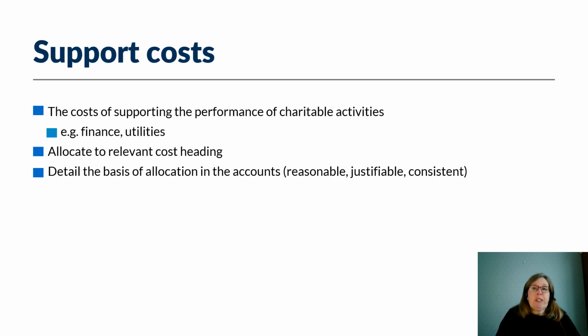Another of the basic principles of the SORP is the concept of support costs, and these are the costs of supporting your charitable activities. At one time, we would have called them overhead costs or administrative costs, but those costs aren't well received by donors or funders because people like to pay for the actual charitable work rather than overheads. So now we have support costs. And SORP asks you to apportion your support costs over your activities on a reasonable, justifiable, and consistent basis.